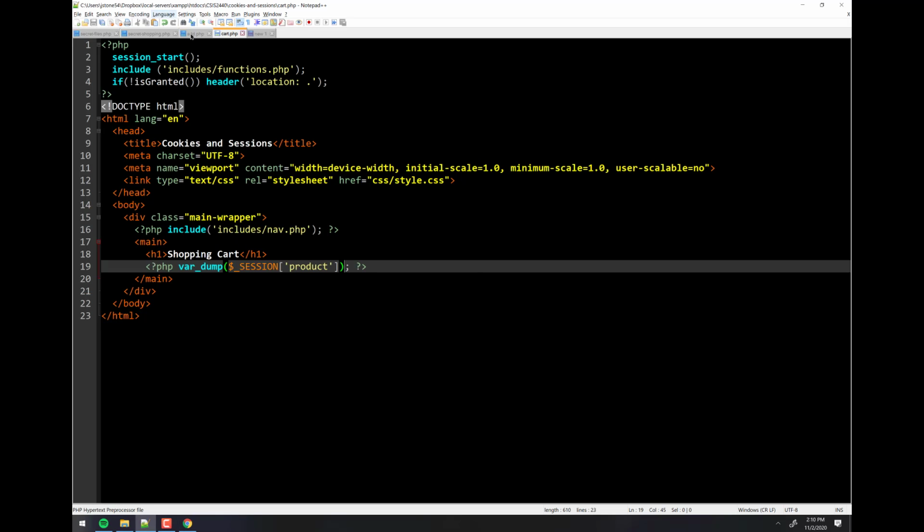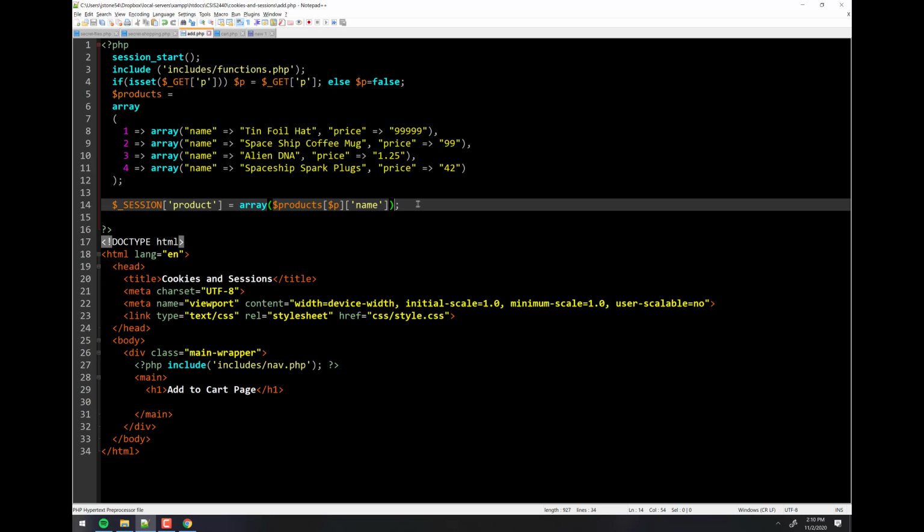Okay, so right here in the add to cart, we don't want to do an array push the first time, right? Because there's not an array yet. So we just see if the session is not set, then we set it, otherwise we do a push. So if it's not set, then we will create it. I think I got one missing parenthesis there, yep. Okay, so if the product session is not set, then we'll set it to an array that holds this value.